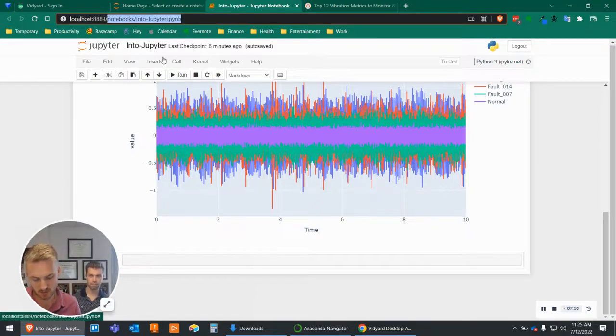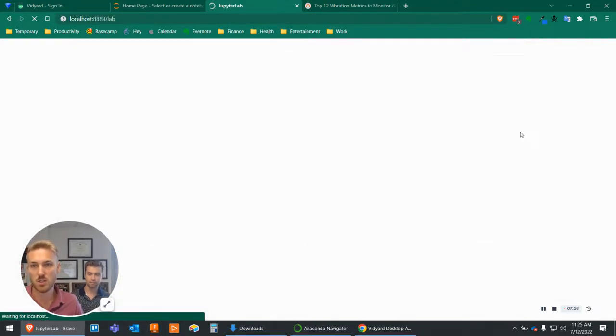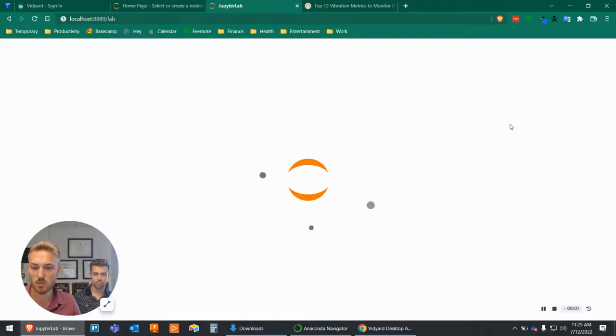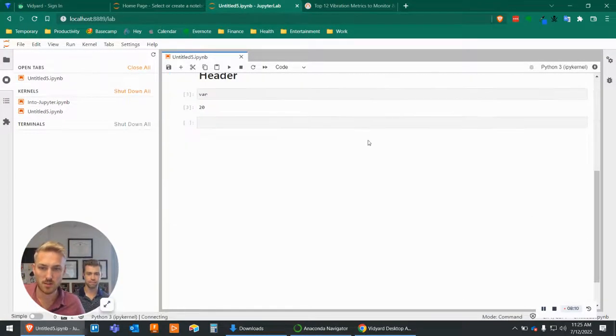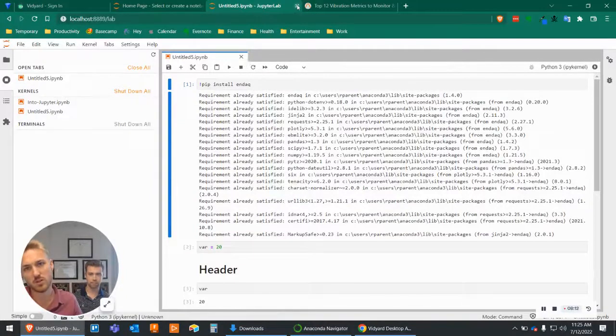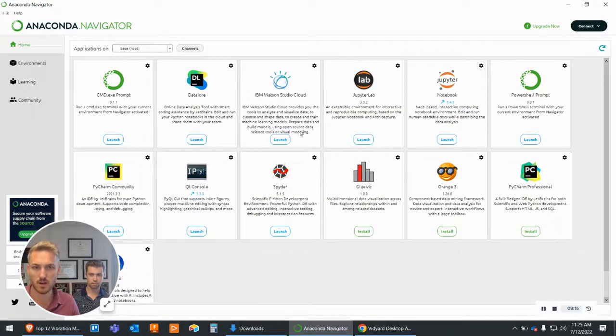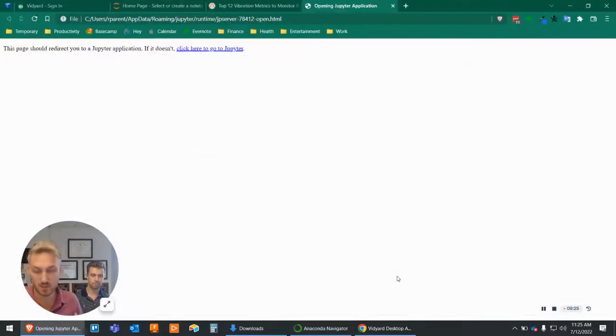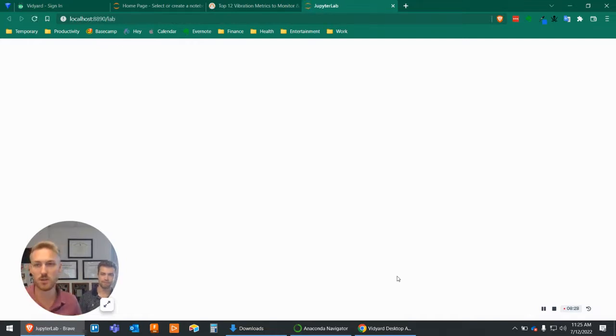You can do that by just changing the URL to say lab at the top. The other way to do it would be back at our Anaconda Navigator, which I will pull up in a second to show you the other way to pull this in. So here we go. I'll close this out. Now I will go into the Anaconda Navigator, launch Jupyter Lab. And again, it did come after Jupyter Notebook. It's built on top of Jupyter Notebook, so it still runs in your browser and has a nice environment.